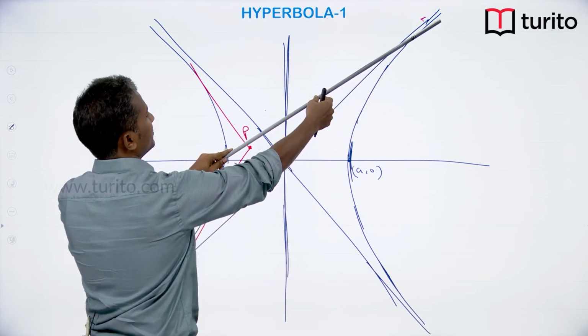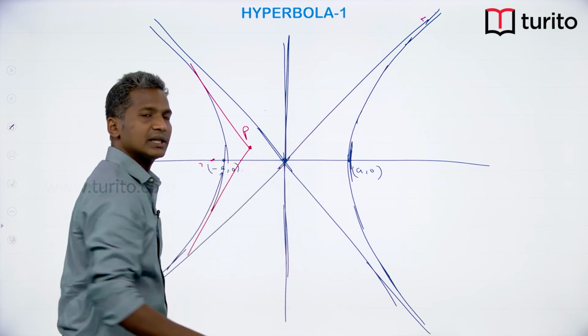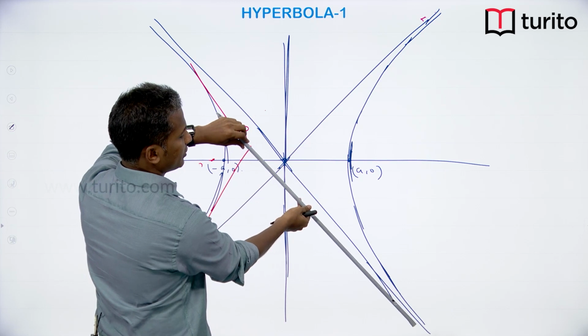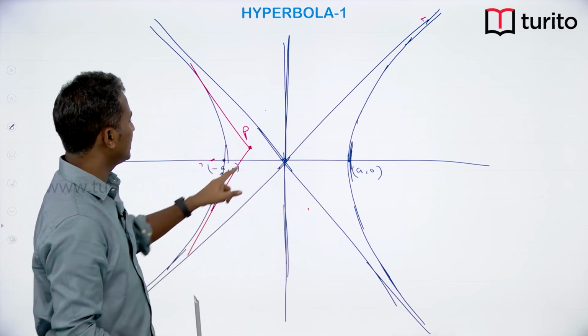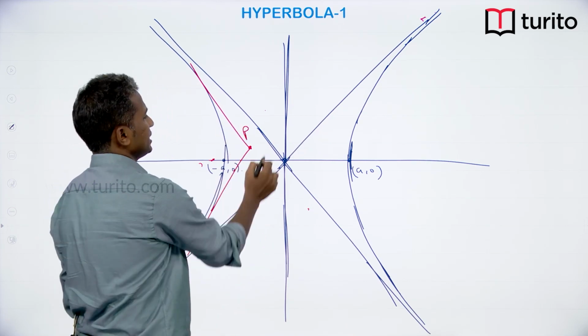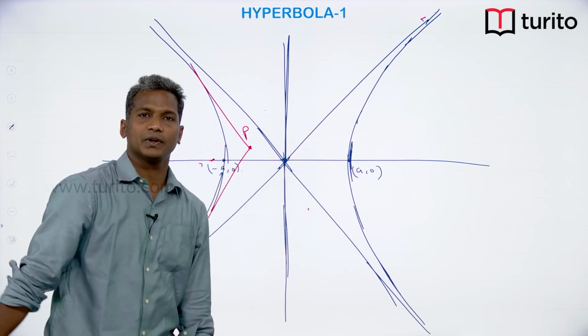Okay. So, from this region if I try to draw a tangent, you can notice that it is going to intersect, it is not going to touch. So, similarly here also it is going to intersect, it is not going to touch. So, we can clearly understand that from this region, from any point we cannot draw tangents to this branch.